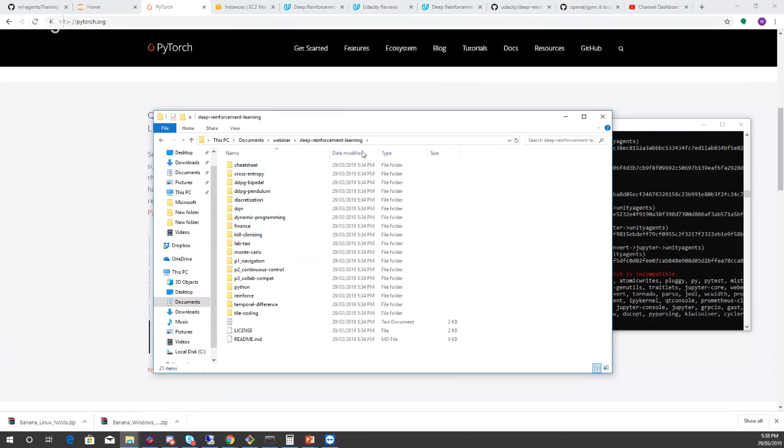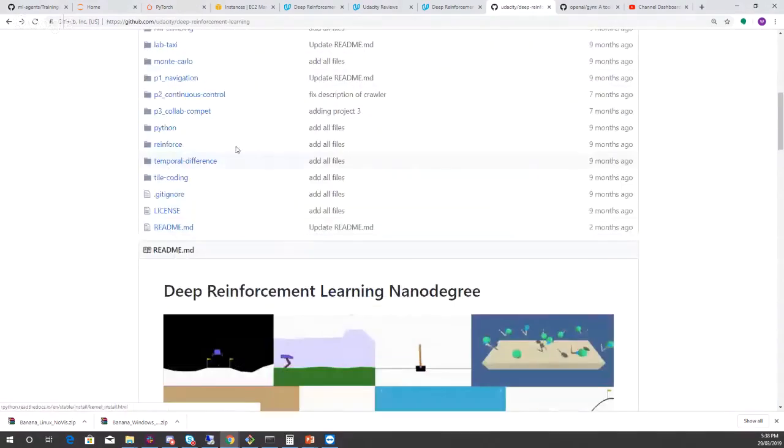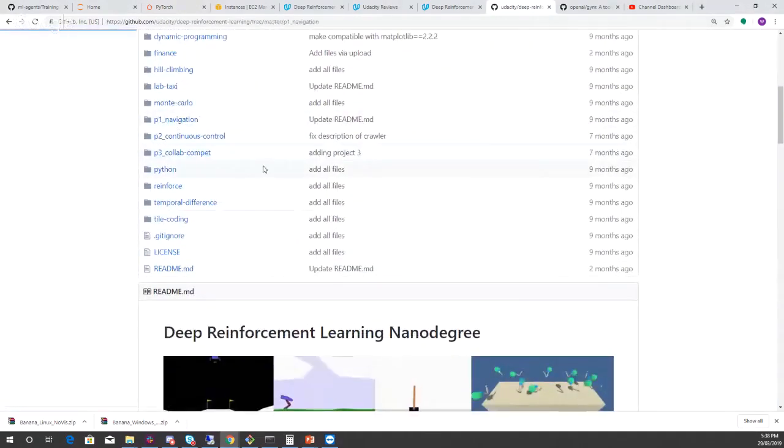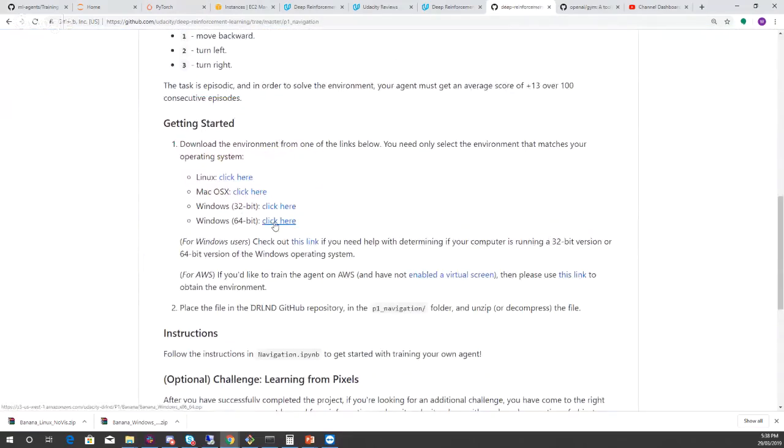So what you need to do as well is go to the navigation project, and depending, because this is Windows and I'm on a 64-bit, I need to download this link.